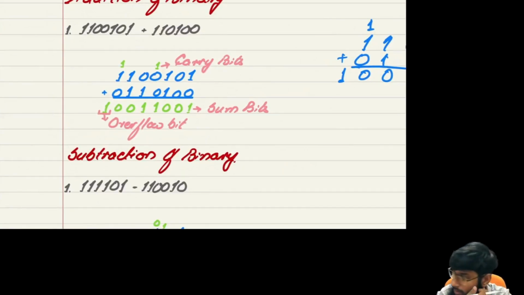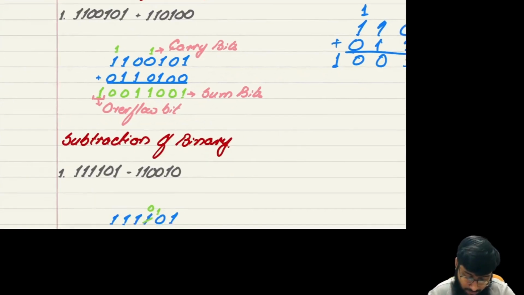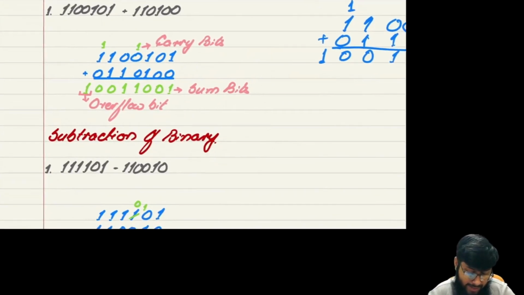You might see the maximum bits that were given to us were, I think, 7 over here. Yeah, 7, but we are getting the answer in 8 bits. So the last bit will be an overflow bit because it has exceeded the limit. Now, maybe the examiner is giving you a choice to write your answer in 8 bits, so it won't be an overflow bit at the moment. Okay, so this was for the binary addition.